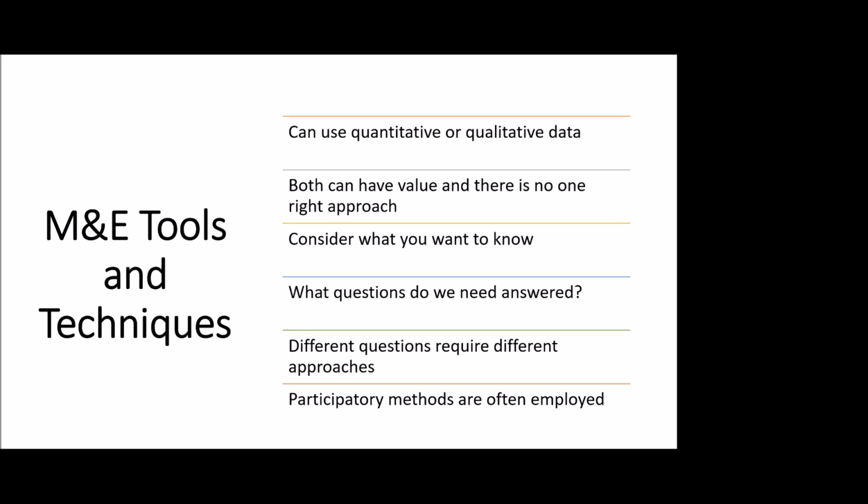and facilitators, whereas quantitative data can easily give you quantitative measures that can be used to objectively assess whether a certain change has occurred. And the different questions require different approaches, and participatory methods are often employed. I work a lot in Africa, so participatory methods are very important there.